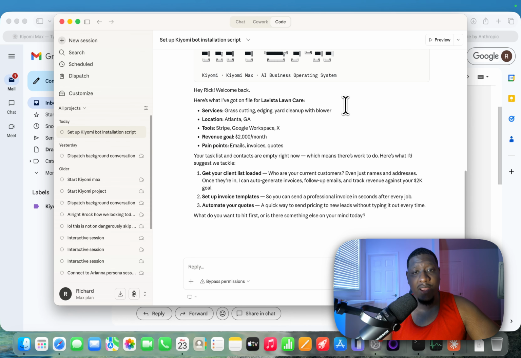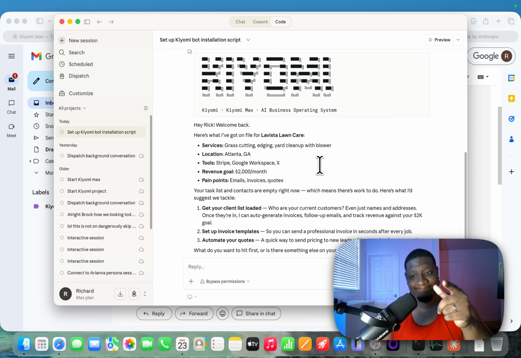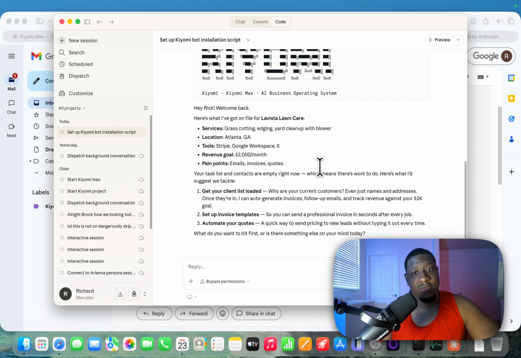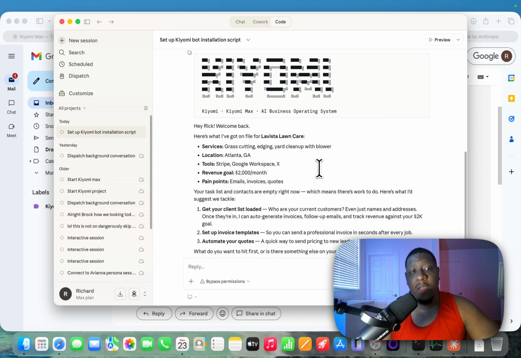And I'll say this before I leave. Every single upgrade and benefit that Anthropic gets, Kiyomi gets. So, hey, number one competitor to things like OpenClaw, number one competitor to things out there. I mean, this is really what you need.